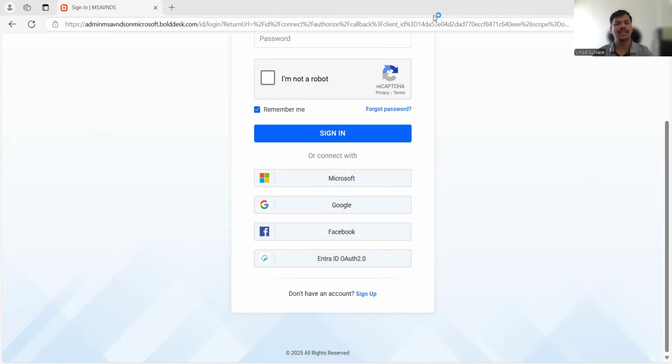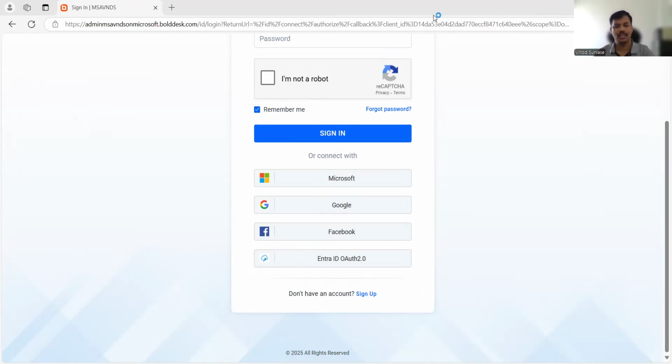Now you can see that it is redirected to the application, and this is the window where it is asking me whether to stay logged in or not. So I'll simply say no, and we are in. I'm logged into the application successfully with these credentials. This is the service provider side, where I logged in with my work credentials to this application, right? And this way, every user is able to get into the system directly, right?